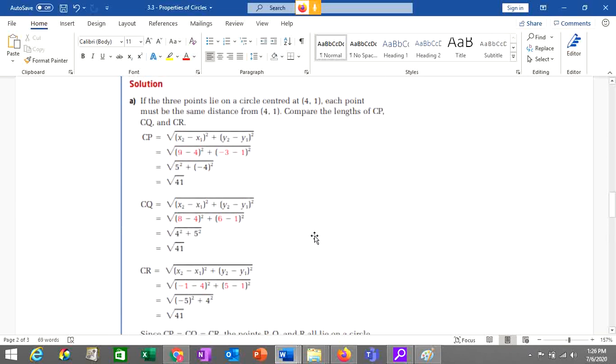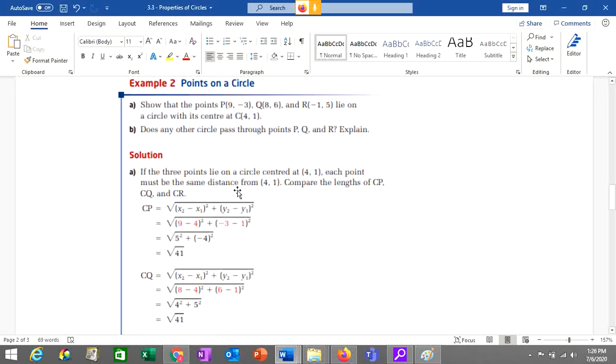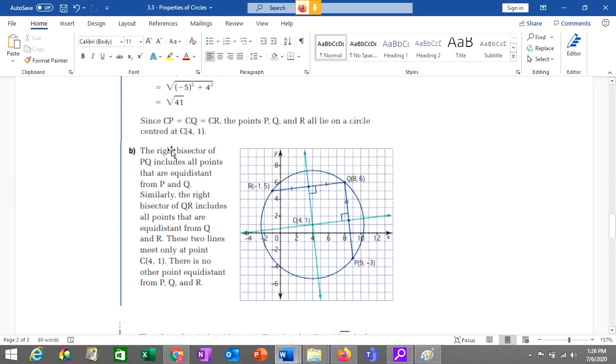Well, let's find out. What we're going to do is use what we understand about right bisectors to show if we can do this or not. This is a little tricky, as I said, to understand, but let's give it a go. If you have these points R, Q, and P, you can draw chords between them. You can draw a chord between R and Q and a chord between Q and P. And each of these chords is going to have a right bisector, right? R and Q will have a right bisector, and Q and P will have a right bisector.